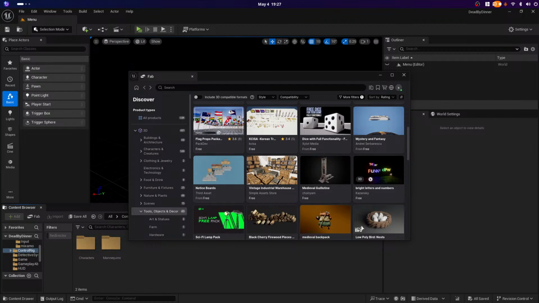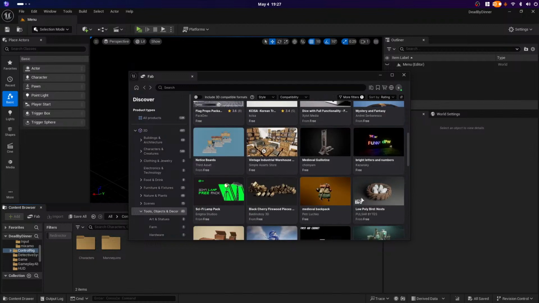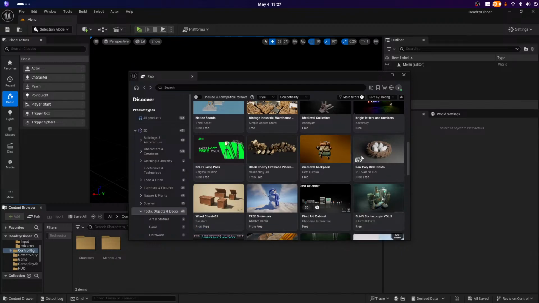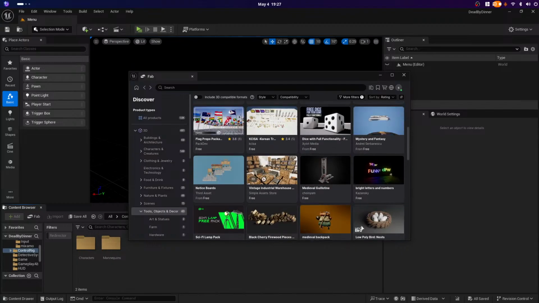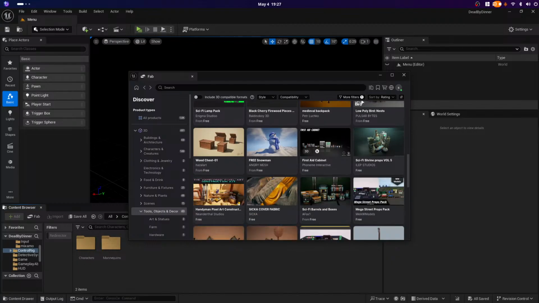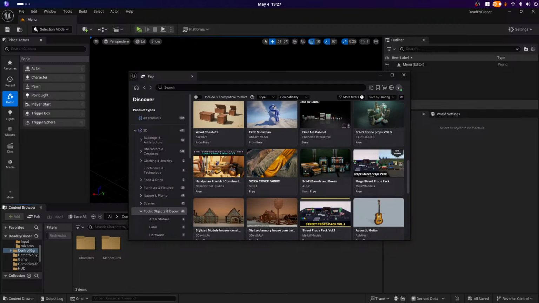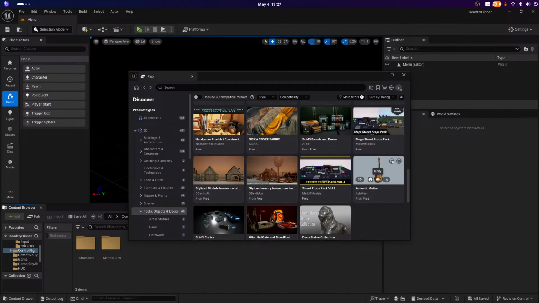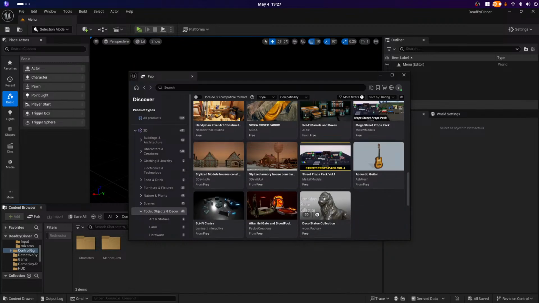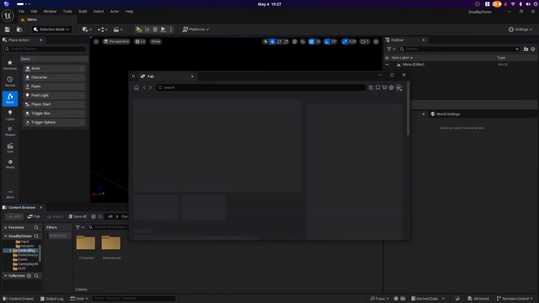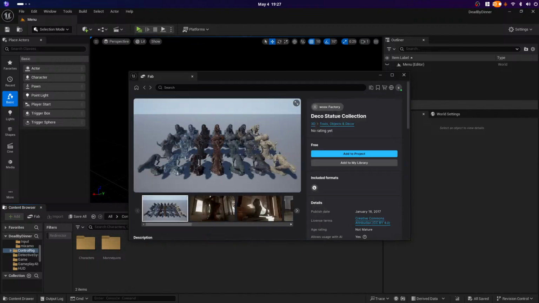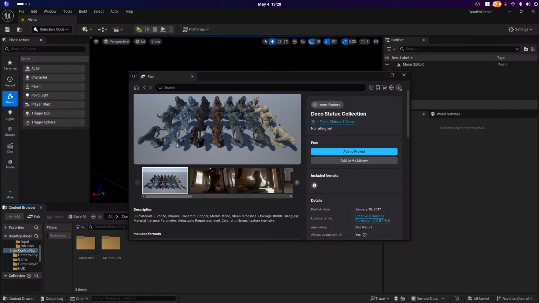Anyway, let's see, low poly bird's nest. Pretty. This is a little bit too political right now. Let's see. One simple decoration statue collection. What's in here? Is it more than 5? Oh my god, those are ugly, eh?